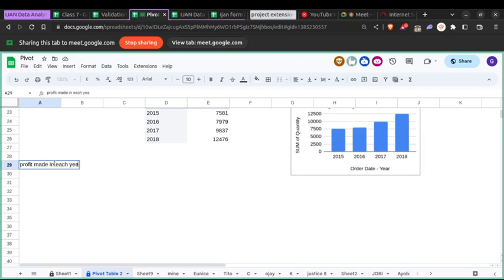We need the year, right? Profit made in each year for categories of products, and in each region. Let's say each region. Yeah. So profit made in each year.